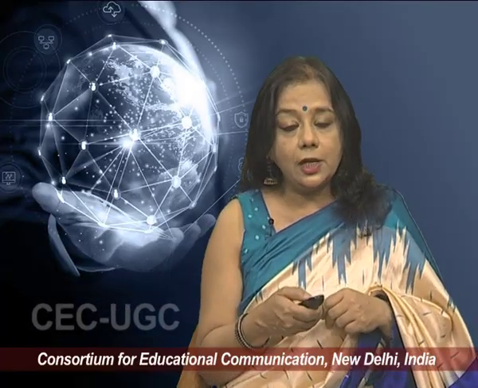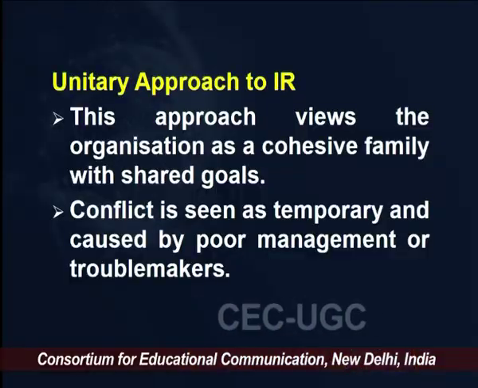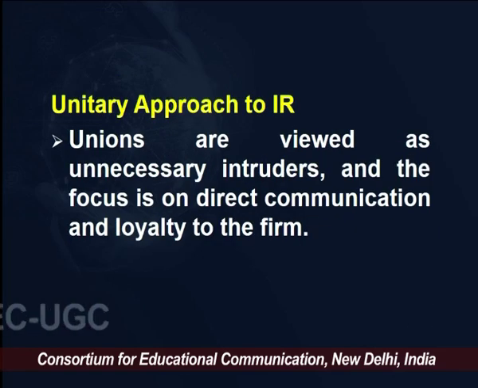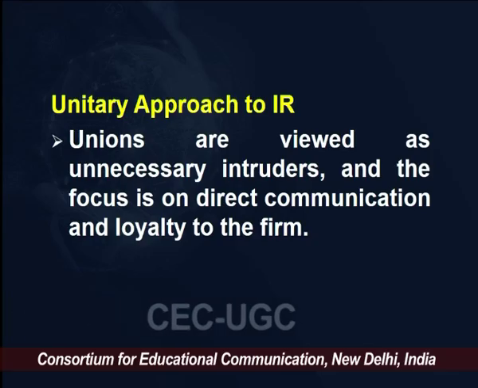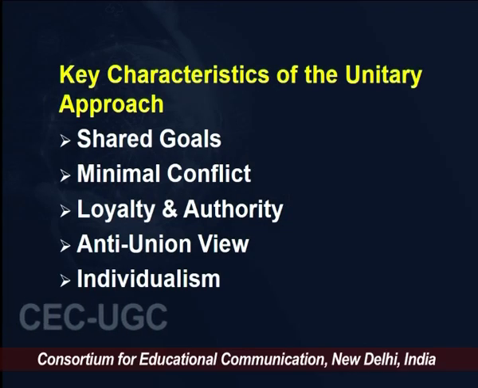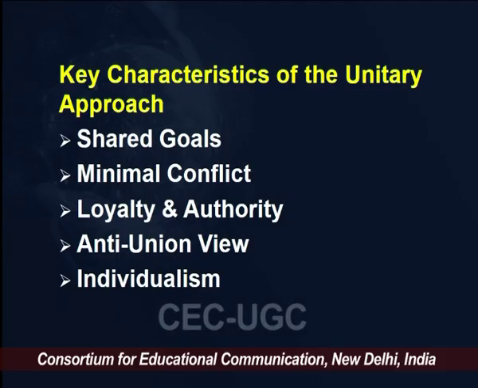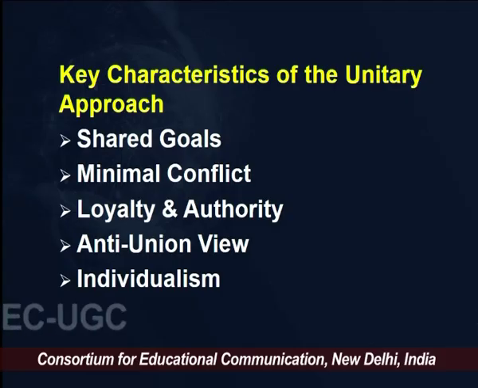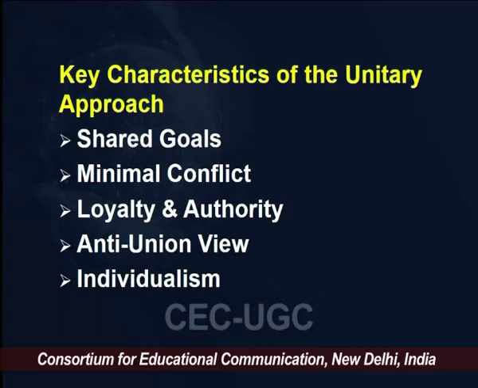This approach views the organization as a cohesive family with shared goals. Conflict is seen as temporary and caused by poor management or troublemakers. Unions are viewed as unnecessary intruders because there is peace and harmony, there is no necessity of trade unions, and the focus is on direct communication and loyalty to the firm. So, if we discuss the key characteristics of unitary approach, the key characteristics are shared goals, minimal conflict, loyalty and authority, anti-union view, and individualism. We have already discussed them in the previous para. Now, we will discuss them in detail.